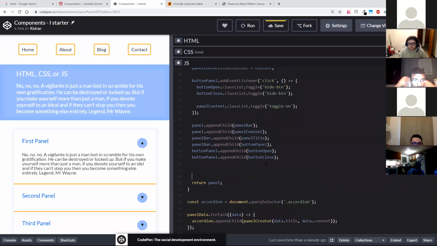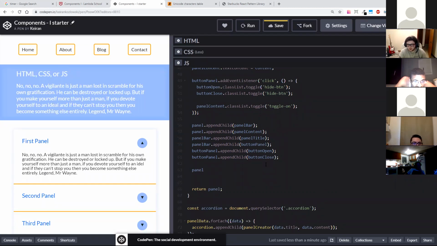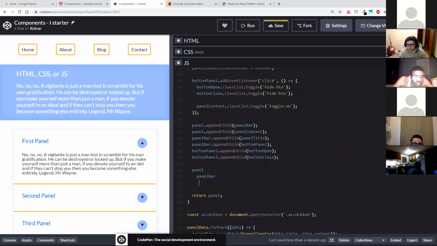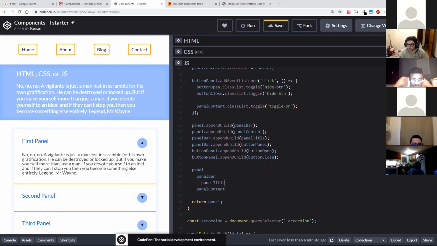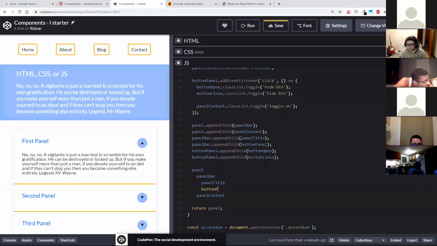So if it makes it more helpful to view it this way, it's essentially like panel, panel bar, panel content, panel title, button, panel content, button, button panel, button open, button close.